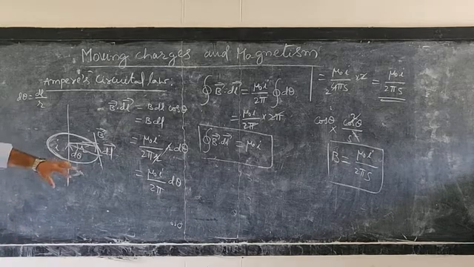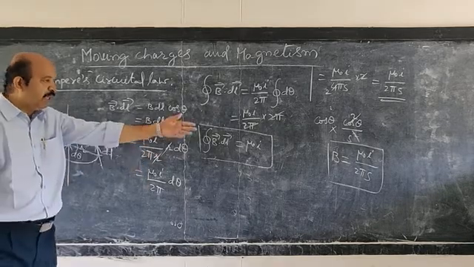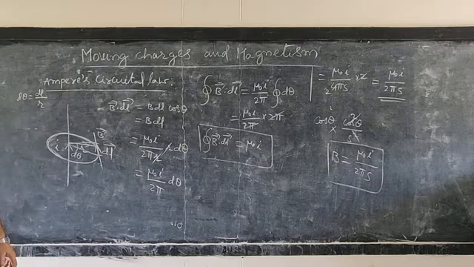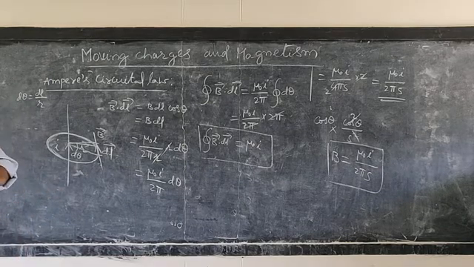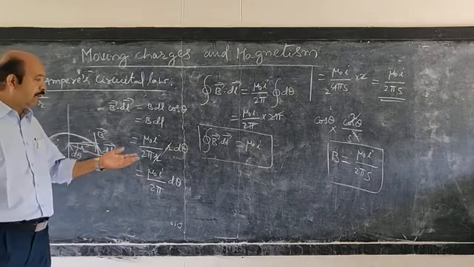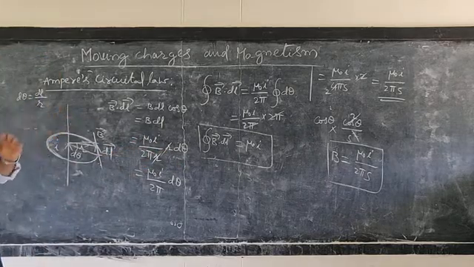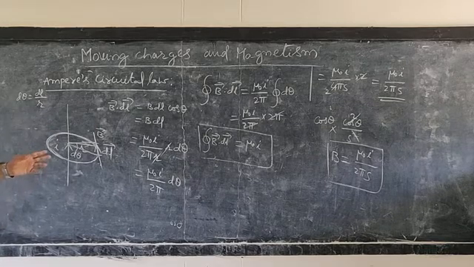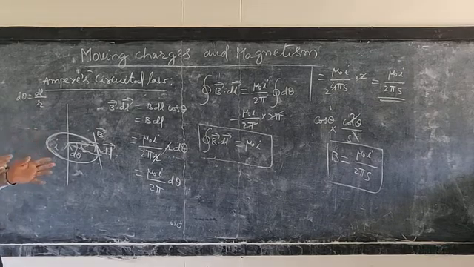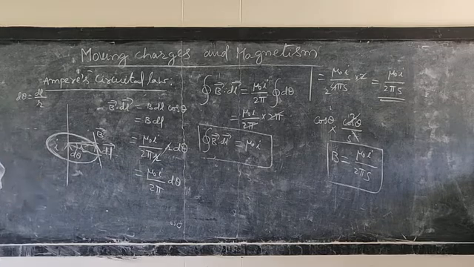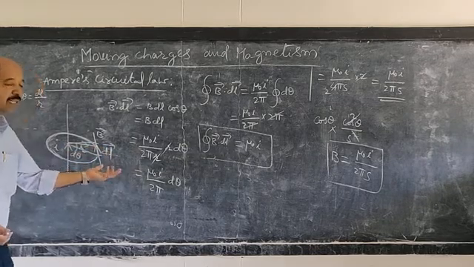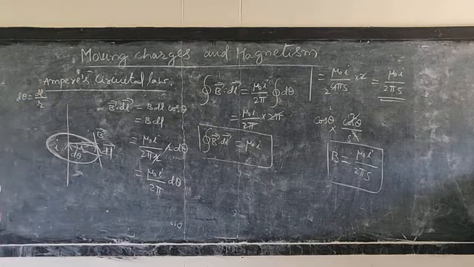Okay. So we arrived at this relation making use of Biot's law. So we can also say that what Gauss law is to Coulomb's law, Ampere's circuital law is to Biot's law. So we can find some similarities. That is how Gauss law is related to Coulomb's law. This Ampere's circuital law is related to Biot's law.